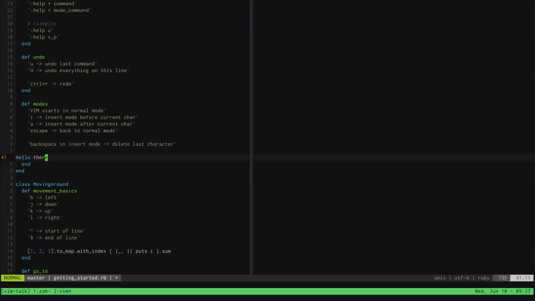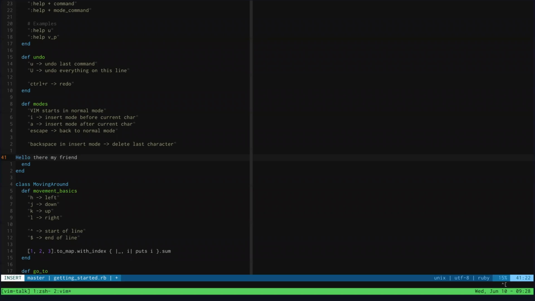And if you see below there, there is A. You can use I to get in insert mode and A. What's the difference? The difference is, if I type I while being on the E, it will insert the text before the E, and the E gets pushed to the right. But what if I want to add something after the E? Then I can type A. In this case, Vim jumps to the next, creates another empty space there and jumps there. And now I can write a little more text. Hello there, my friend.